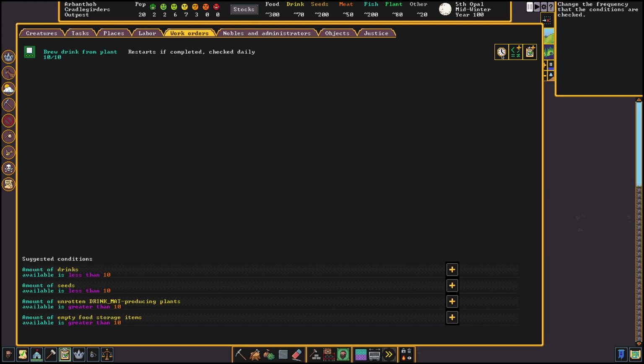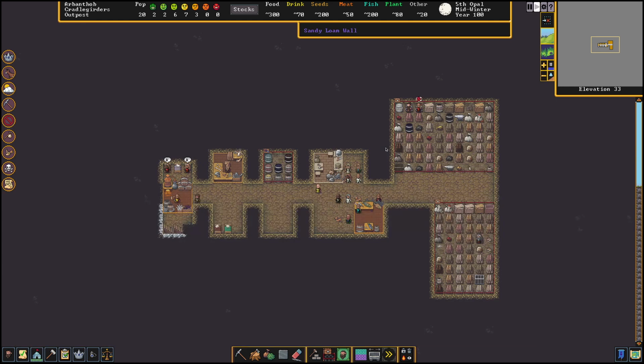And you see the little check mark that gets put on it there that went bright green. That's your manager working in their office. So you want to say the amount of drinks condition, and then just set it to less than 100 or something like that. Then it'll never go below that. Yeah, that's it.